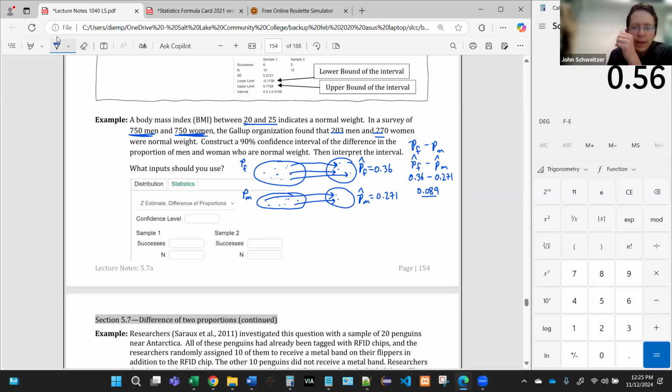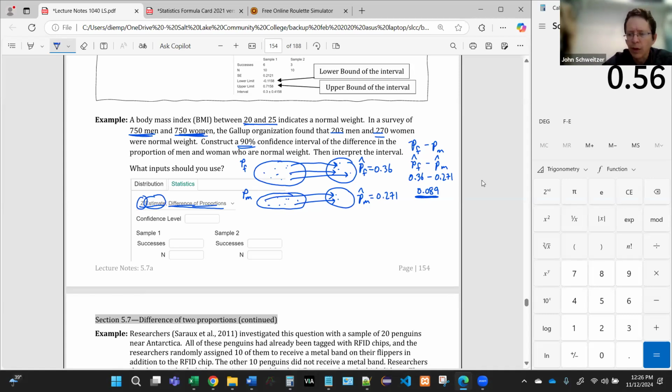So it turns out that we can use the normal distribution. At this point, I'm going to do this problem quickly using software, so you can get a big picture idea of what's going on. Then we'll go back through the details of the inference. So how do we do this? Well, we're going to go to z-estimate difference of proportions. The z, because a difference of two normally distributed variables is normal. Estimate, because we're going to build a confidence interval. We want to construct a 90% confidence interval to target the difference between these two. And then it's going to be a difference of proportions.